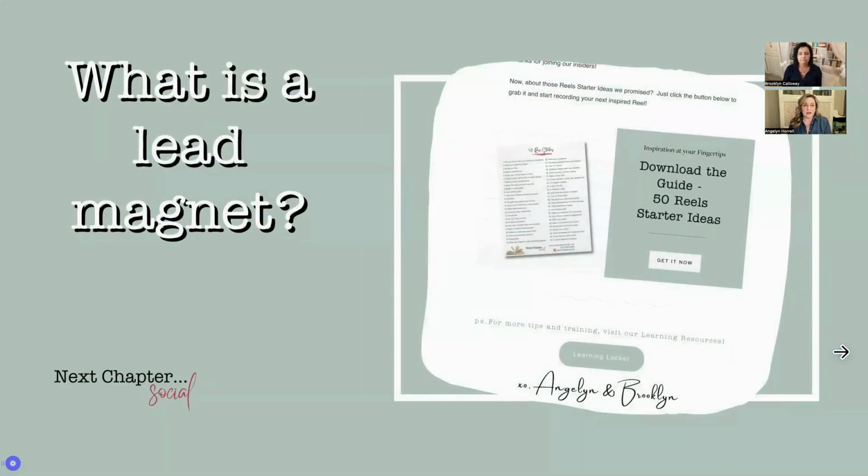You'll also hear it called a lead magnet. Lead gen and lead magnet are kind of used interchangeably, just to do exactly what Brooklyn said. You're going to get something from these people, and in this case, this is their email address, in exchange for something of value that you can provide. We're going to go into all kinds of details about what that looks like for you.